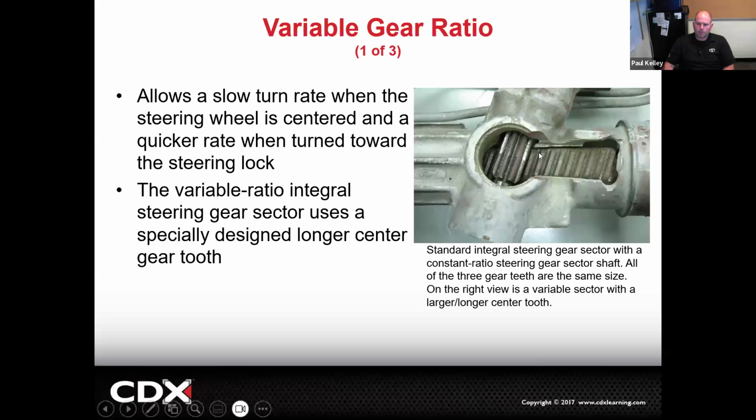All right. Now, if you look, we've got kind of an interesting power steering rack here, and these teeth change depending on their position. And this steering rack has a variable gear ratio. So when you're pretty centered, it can steer one way. It's like when you're centered, you want fine-tuned movement, right? You don't want to turn it like a quarter of an inch and have the thing veer off the road. So when you're centered, it's pretty slow responding. But as you get to the end, it's going to start turning faster.